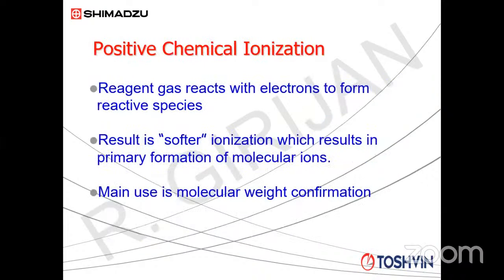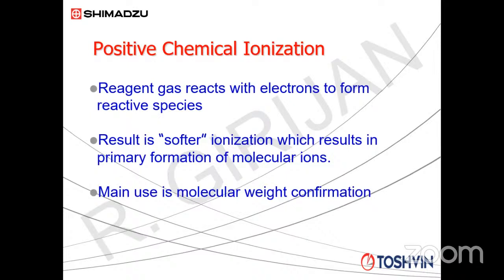Normally, if you want to qualitatively identify, we have a facility for library search. Mass spectral libraries are provided in the equipment. NIST libraries are there, Wiley libraries are there, and even for the latest NIST version of the library, there will be more than 3.5 lakh mass spectra already stored in the library. So once you get a mass spectrum of your compound, when you go for a library search, within a few seconds, it will tell you these are the possible compounds. That means you are able to identify the compound for which you have not used the reference standard.